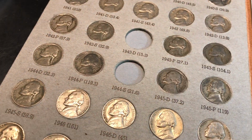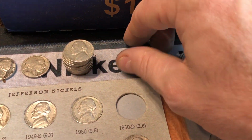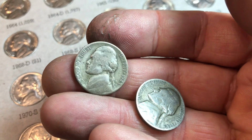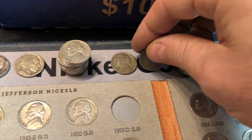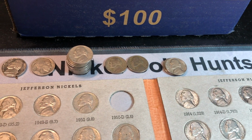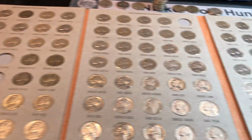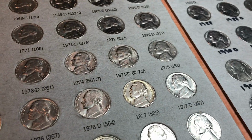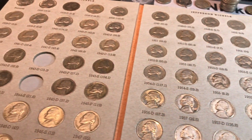We did find 2 silver war nickels, but they were not nice enough to upgrade what I had in the album, and I did make a blunder. I said it was a 45S and a 43P. It's a 43S and a 45P. Just wanted to correct that, since when I was looking at the album, I realized they were opposite of what I said in the wrap-up. That being said, 135 of the 138 nickels are done, and a lot of the nickels that we upgraded are dandies, and this book is looking fantastic.